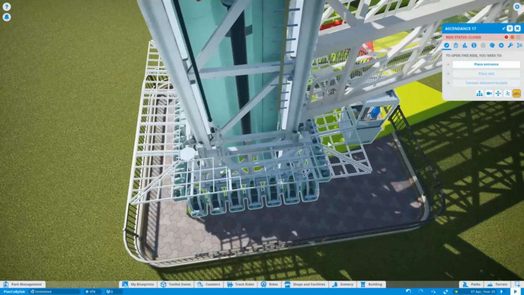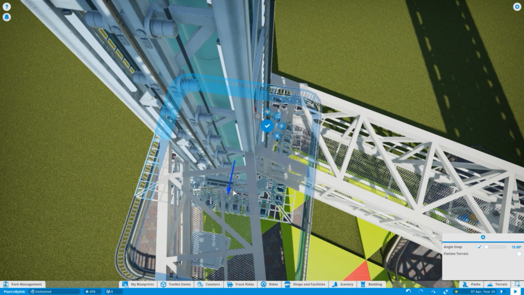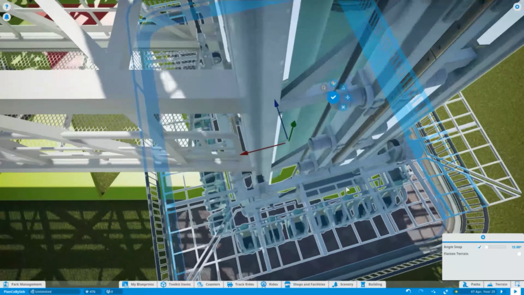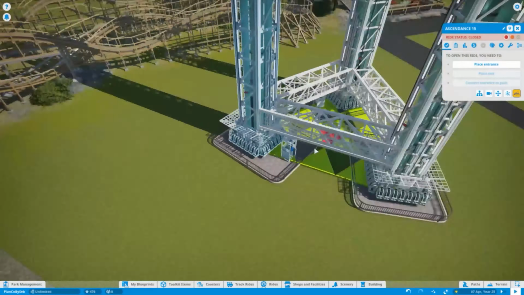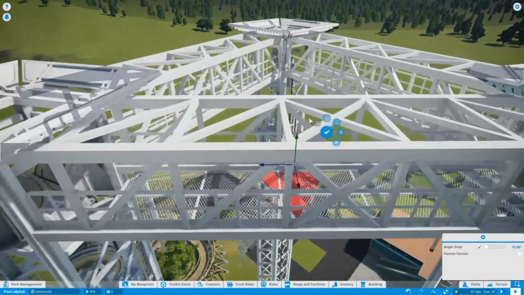Up next, I will show you how to build the queue area. In a few seconds, notice how I placed both the entrance and exit on the outer corner of the rides. This way, it is easy for the queue to be placed around the triple tower as shown in a bit.